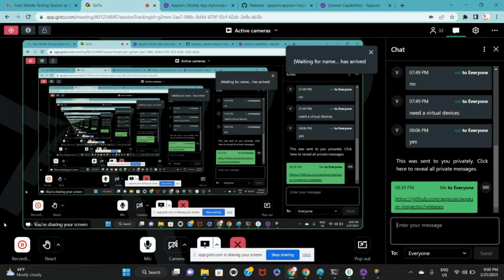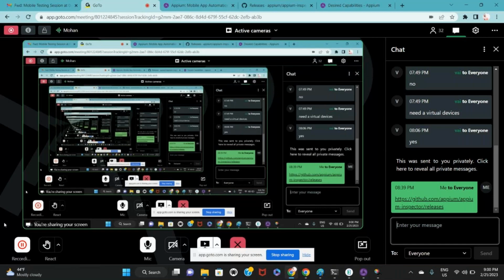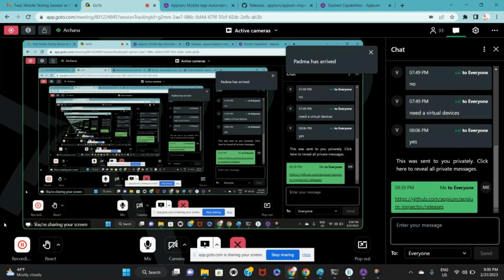Okay, so I'll take one more question, please. If I'm testing the same app on two different devices, will I be connecting those two different devices to different ports? Sorry, could you repeat that again?